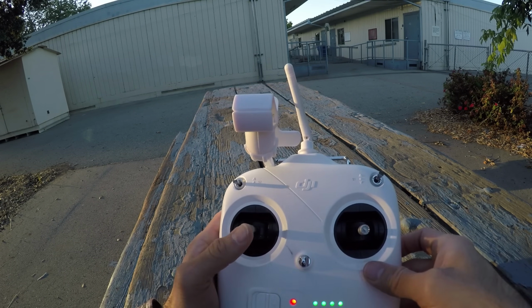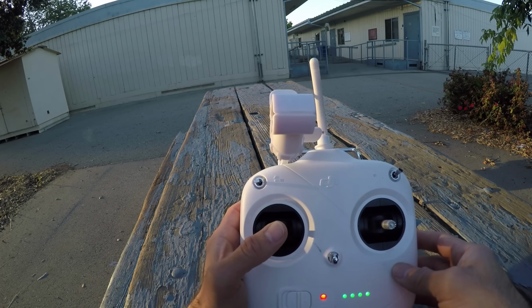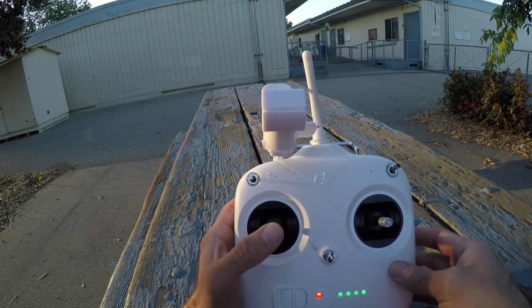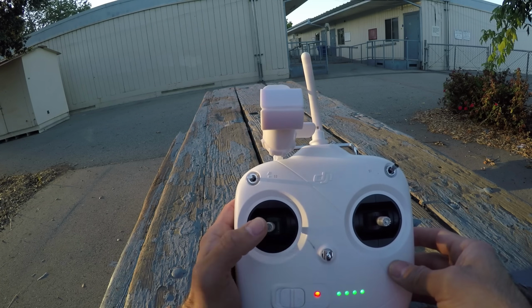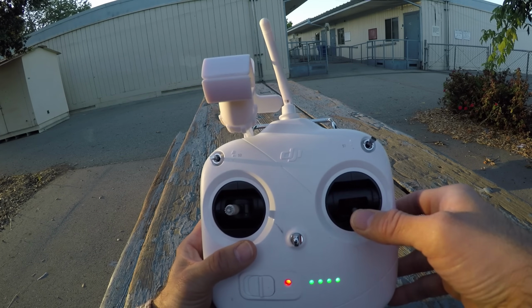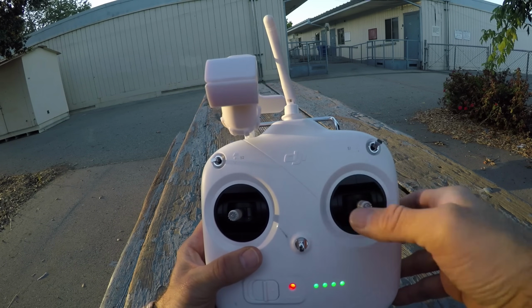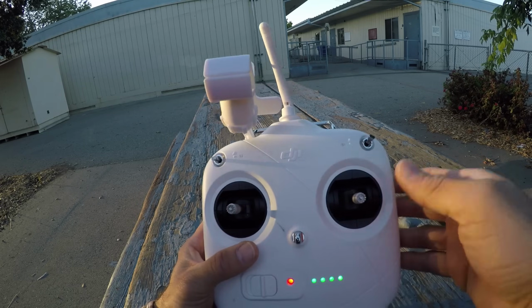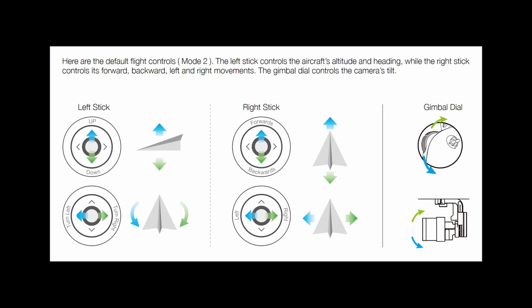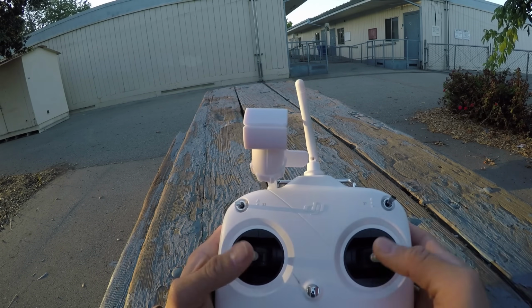The standard default is going to be, this is going and raising your drone up into the air. This is having it descend down to the ground. Rotate left, rotate right. Over on the right stick, you have going forward, going backwards, moving to the left, moving to the right. So most of your movement in one plane is based on the right side if you're in the standard configuration.